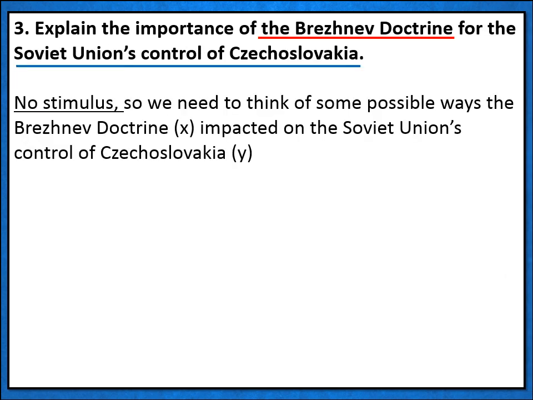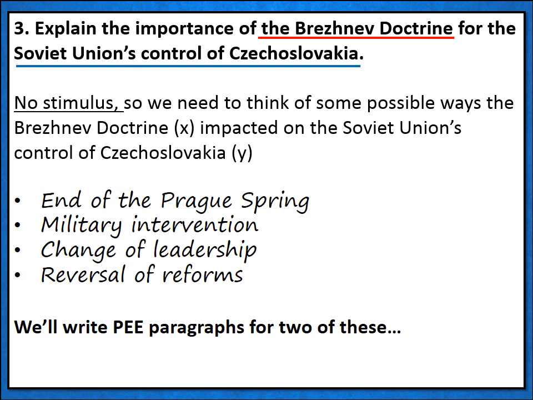Now we're going to have no stimulus materials, so we're going to have to do the thinking for ourselves here, and before we start writing, we're going to need to think of some of the possible ways in which the Brezhnev Doctrine impacted on the Soviet Union's control of Czechoslovakia. Now I've given this some thought, and here's what I've come up with.